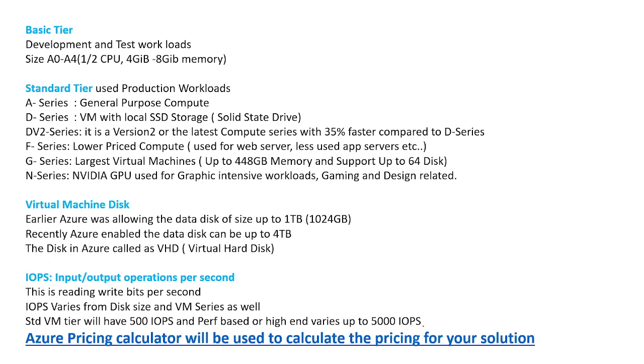And the virtual machine disk means if you want the data disk, what kind of data disk do you want? You want a premium HDD, a standard HDD, a standard SSD, a premium SSD, or an ultra disk. There are multiple types of disks. And the capacity, if you want to know: till 2022 Microsoft was allowing a maximum disk size of 1 terabyte. In recent days Microsoft has increased that 1 terabyte to 4 terabytes.